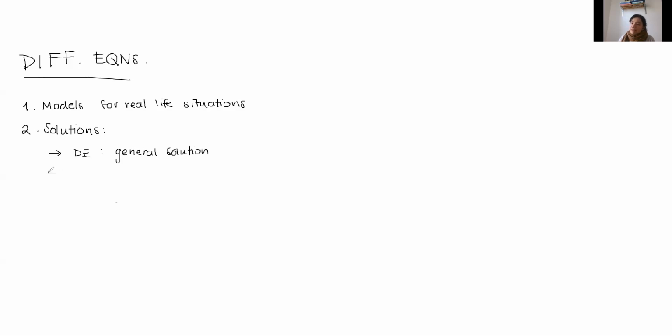But then we said, okay, if in addition to the differential equation, you're actually given an initial condition as well. So if you're given a differential equation and an initial condition, which is the same as being given an initial value problem, then you have a particular solution, which means the solution that has that specific derivative, but also that satisfies a given initial condition. And we said, okay, well, if we want to verify if something is a solution, we just have to plug in that function into whatever equation.